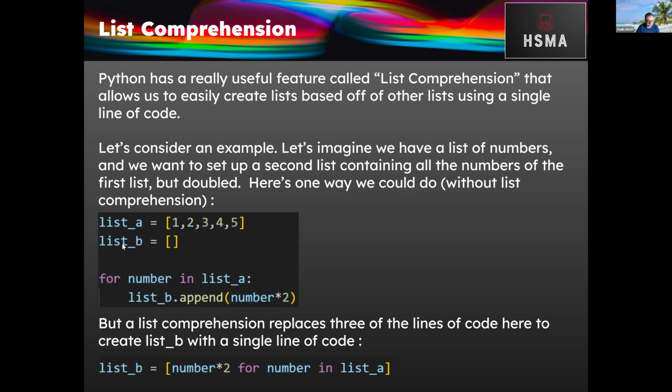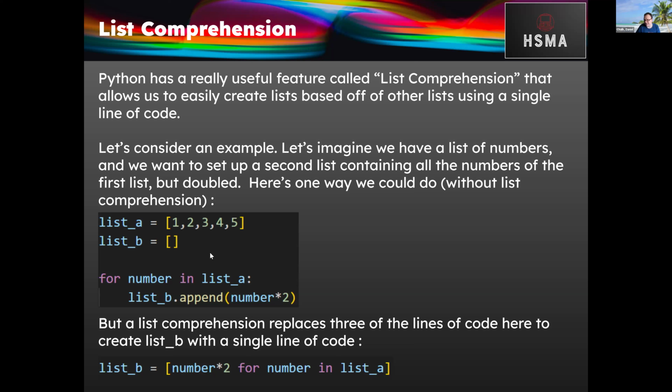Let's imagine we've got a list of numbers here. I've called it list A, and it just contains the numbers 1, 2, 3, 4, and 5. Let's imagine I think, okay, I need a second list now, which is all the numbers of the first list but doubled. That's what I want. Now, one way you could do that, using everything I've shown you so far, is to use a for loop. You could say, for each number in list A, append to list B that number multiplied by 2. Okay, so I've taught you enough to be able to write that, and that would be fine. That's valid Python syntax, but it's not very efficient to do that computationally.